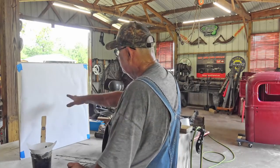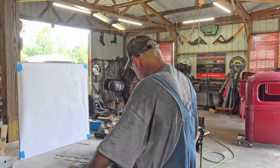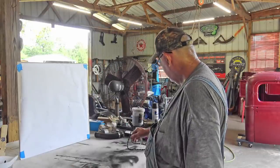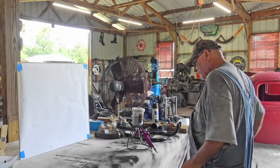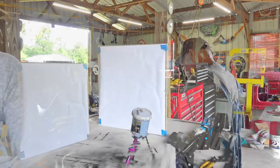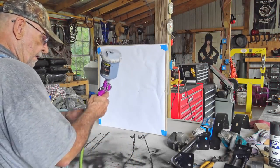I got this white sheet here. We're going to try some different spray patterns and see what spray patterns this cheap gun is capable of. So I got my white sheet, got my gun, some black paint in it.